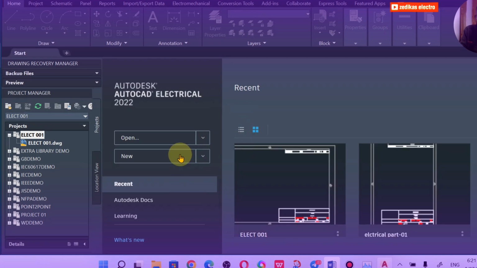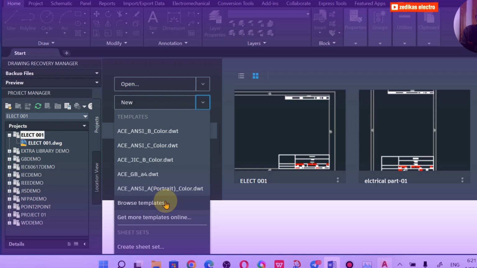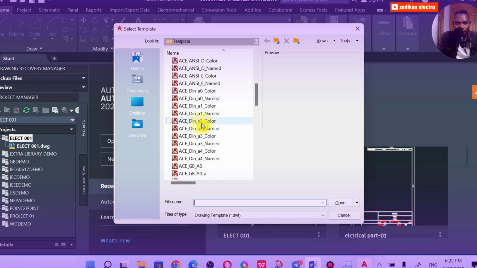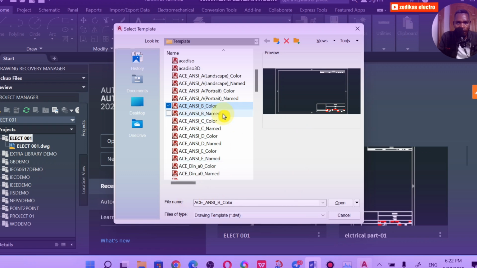The second step what you have to do is come here and select, okay, from the existing one, then click on new and scroll down and you can browse new template here. From the new template, then you can select either from this, it depends on you. For me, let me select this ISO A4 color. So then select the template, which means the title block, which is the standard international electrical and electronics engineering standard. Once you click that, you have to see the file name here.